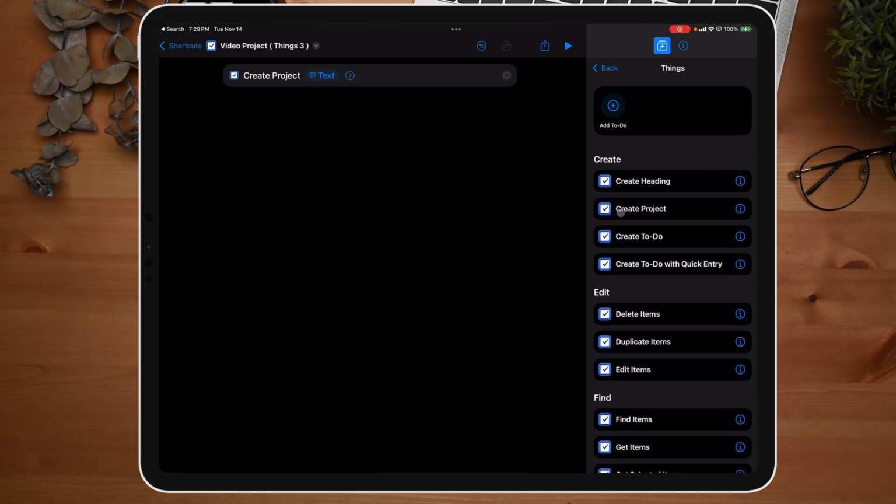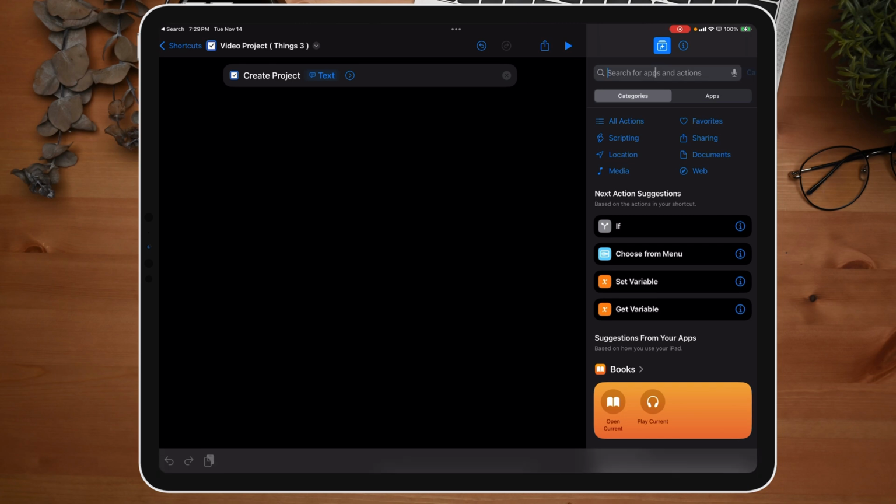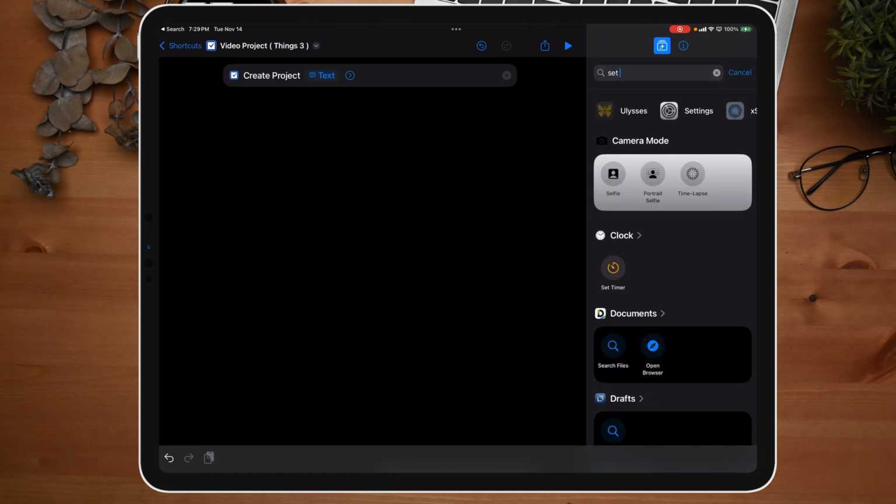The very next thing I need is a headline, because once I created the project, that just creates the project. Now what I want to do is I need a headline because I want to start dividing things up. So you can see right here, actually what we're gonna do before we do that, just to make sure you're following along, is I'm going to do best practices and I'm gonna say set variable.